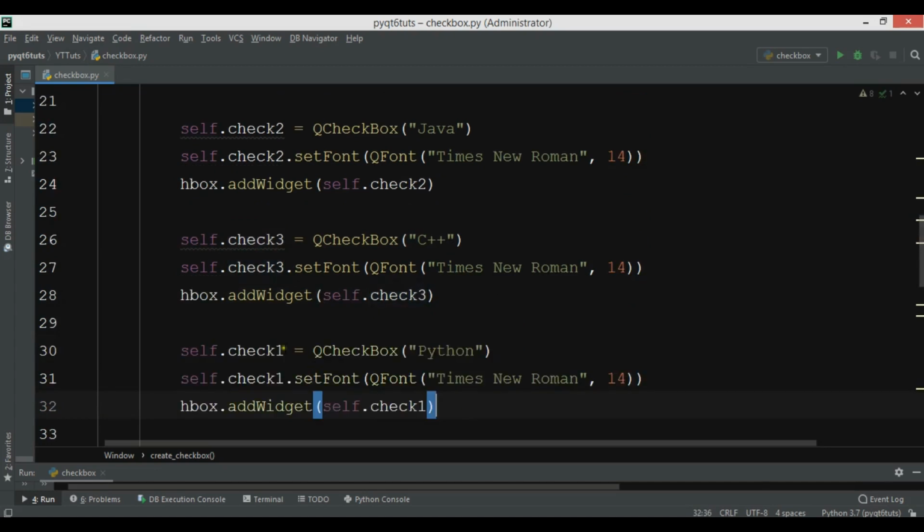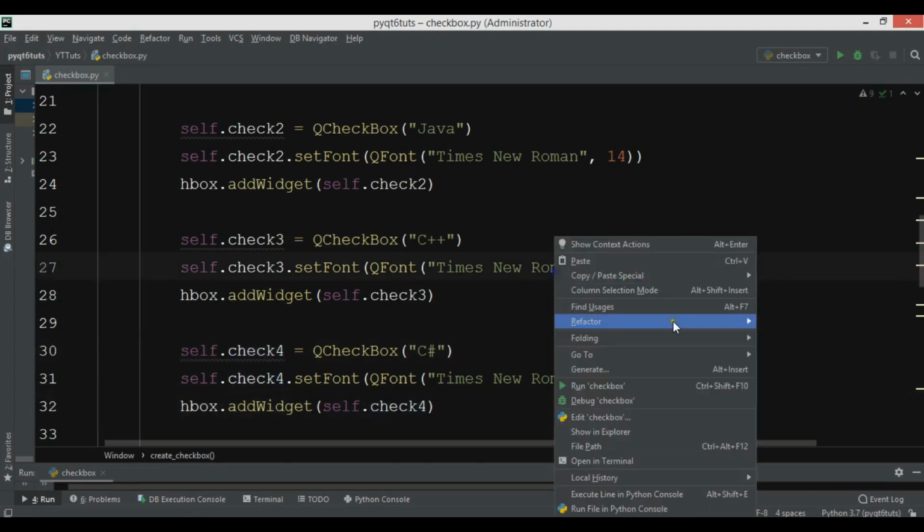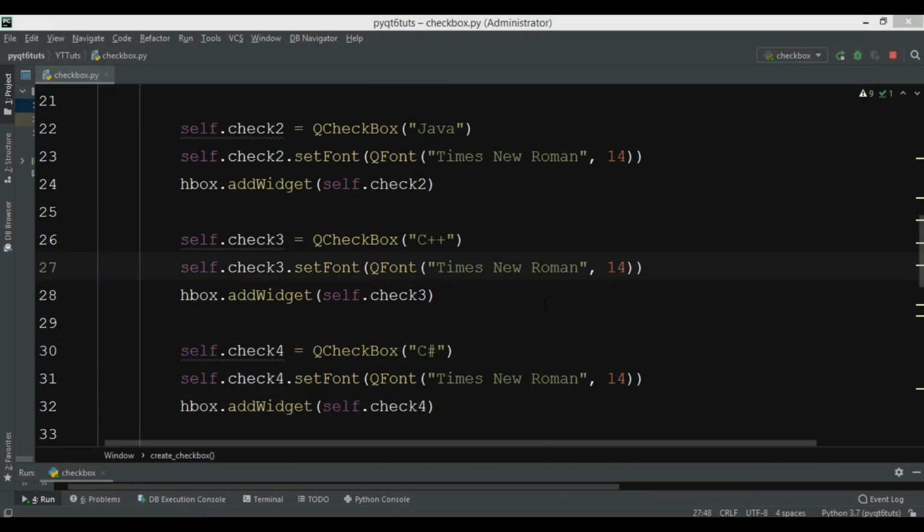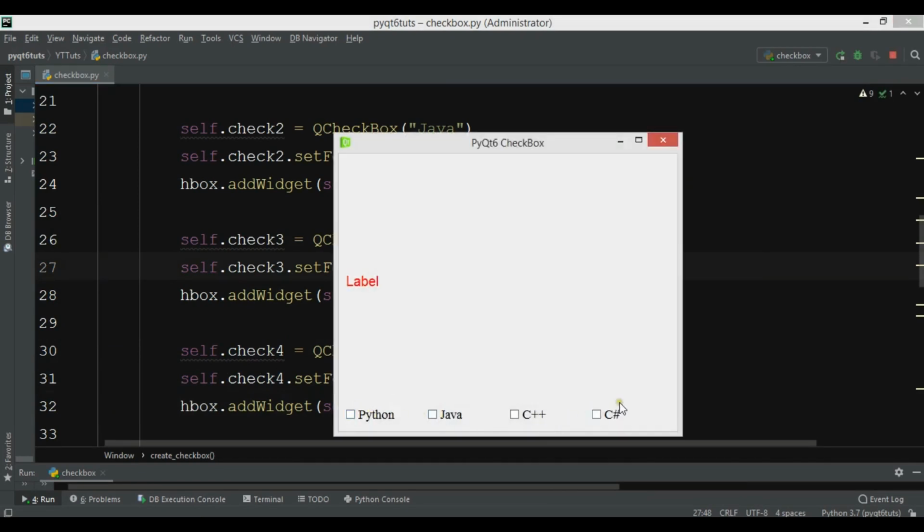Let me add one more in here. It should be check 4, and this should be C#, check 4. Now let's check this, and you can see that the checkboxes are aligned horizontally.